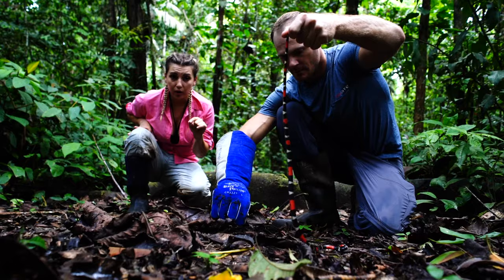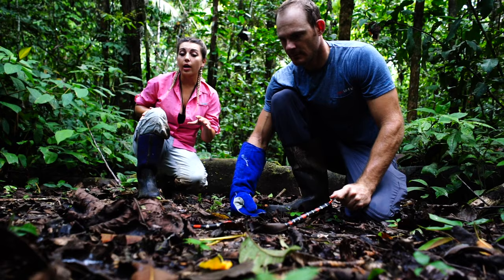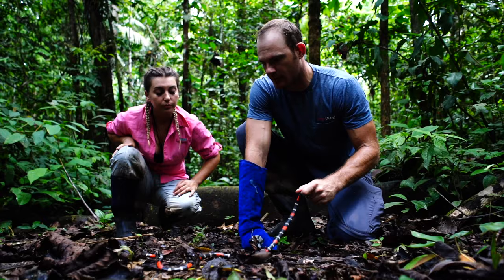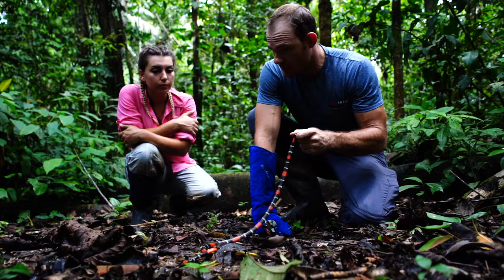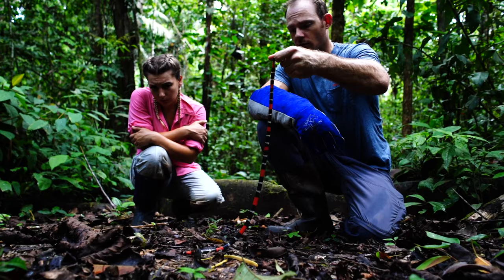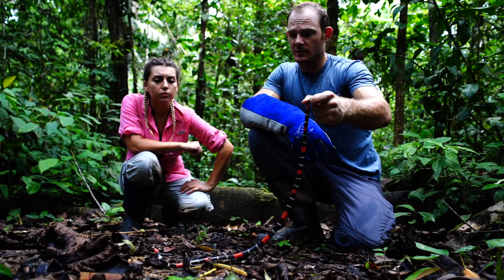Check out the colors and the bands — it's really important to see this. Red touches black. Usually there's a saying with coral snakes: 'Red touches black, friend of Jack.' But that only works in North America — it does not work in South America. The whole 'red touch yellow, kill a fellow, red touch black, friend of Jack' is not really applicable anywhere, because you do have aberrancies in pattern. Even in the U.S. it works most of the time, but it's not the kind of thing you want to bet your life on. The best bet is to learn to properly identify the animals in the area you're going to be in, and not trust your life on a children's nursery rhyme.